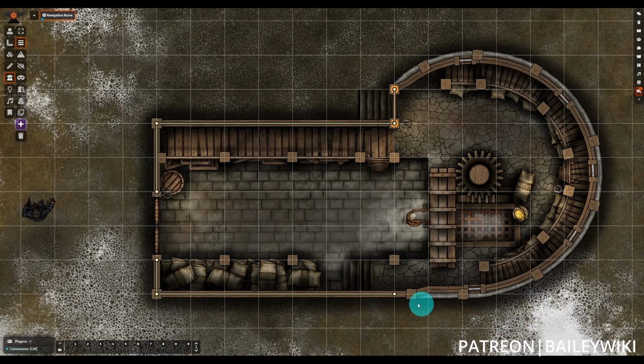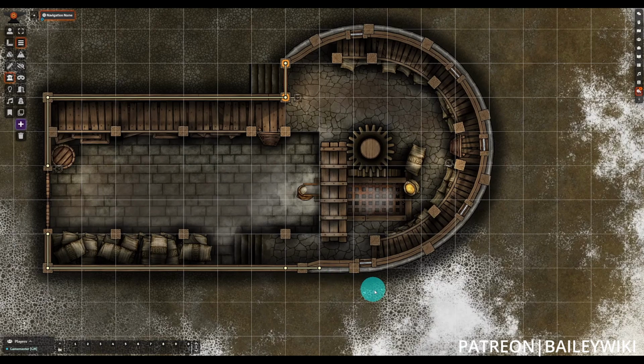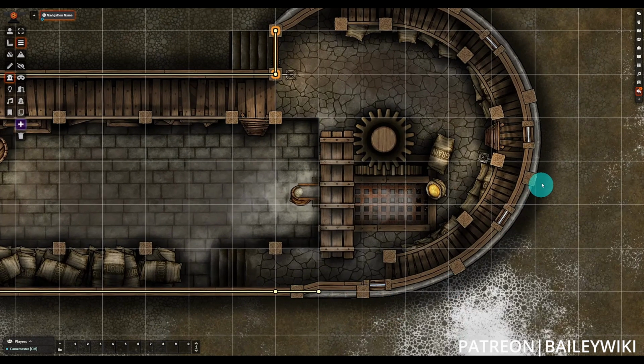And again, if I go through and I am placing it, it's going to force me to go to that nearest grid unit. If it is less than half of one grid unit long, it is going to not make a wall at all. If it's just over half, then it will jump to that next endpoint. For this curve, I'm not going to be able to use the snap to grid on it, and I'm going to have to make some judgment calls on where I want the wall to lie.